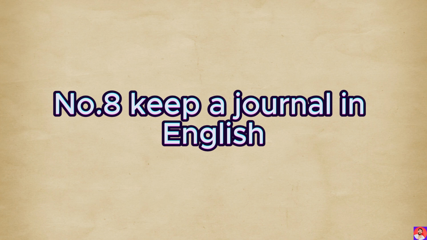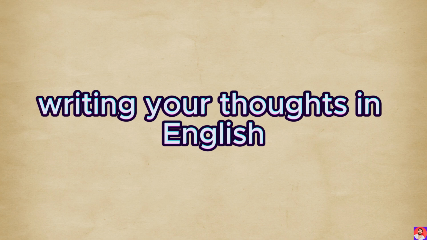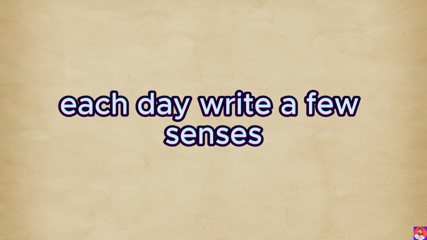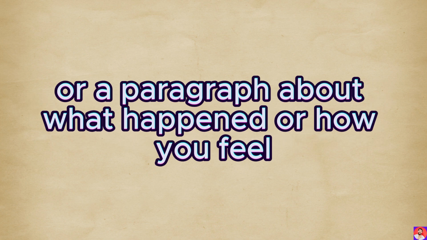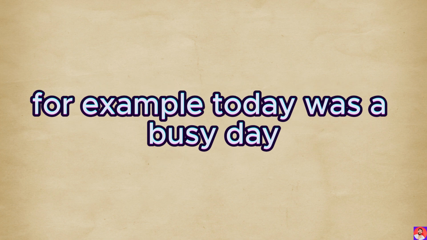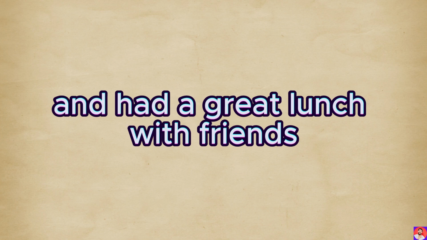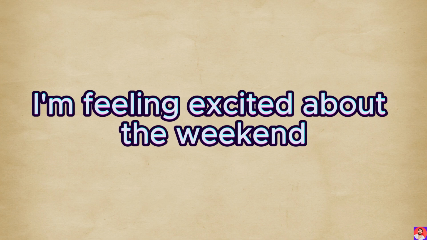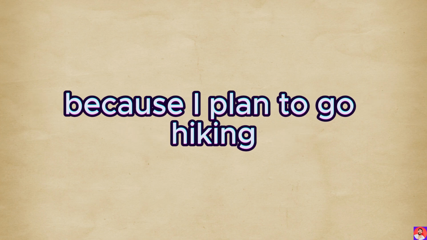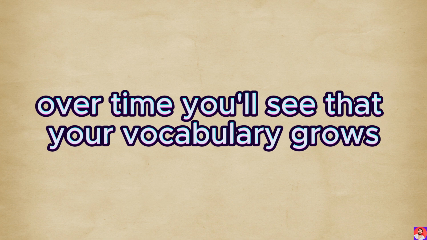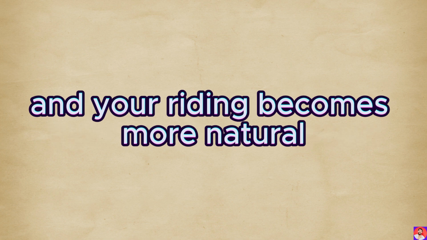Number 8. Keep a journal in English. Writing your thoughts in English is a great way to practice thinking in the language. Each day, write a few sentences or a paragraph about what happened or how you feel. For example, today was a busy day. I worked on a new project and had a great lunch with friends. I'm feeling excited about the weekend because I plan to go hiking. Even short, simple entries are helpful. Over time, you'll see that your vocabulary grows and your writing becomes more natural.